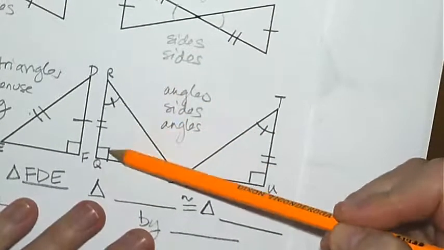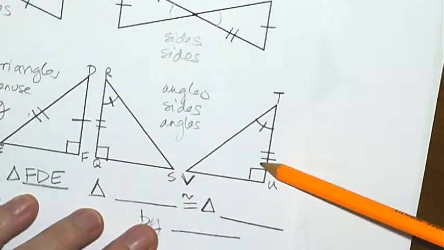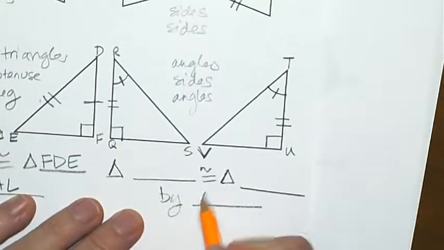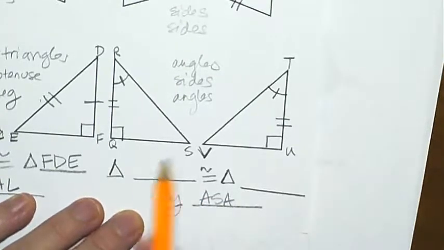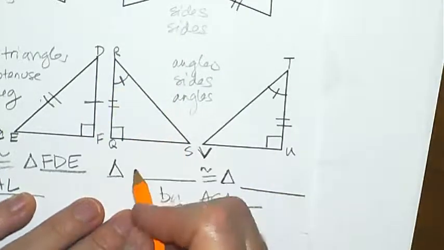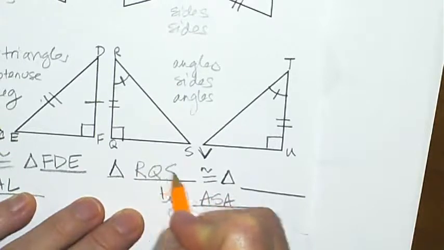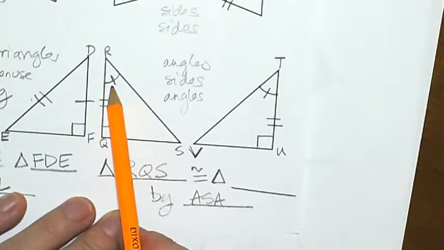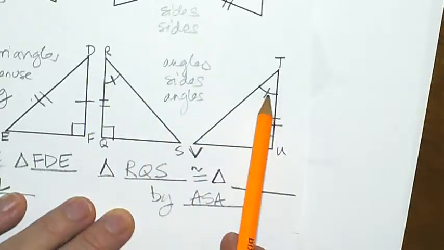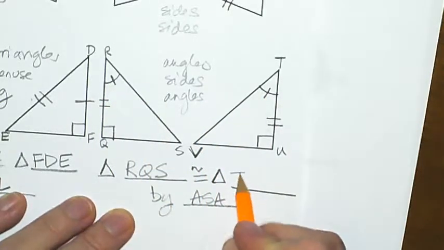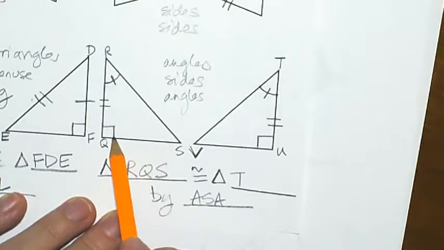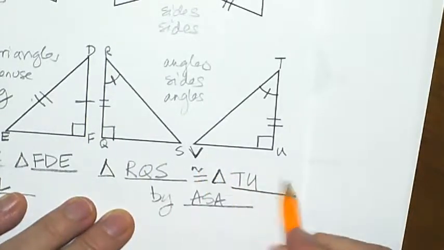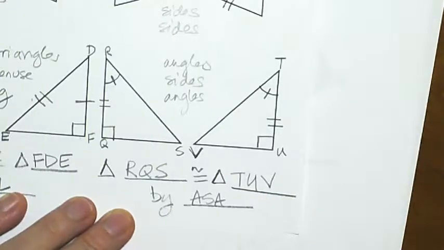Well, we've got two angles congruent to two angles. We've got the sides in between them. So yes, they are congruent by angle side angle. So it doesn't matter the order I write this one. I could say RQS. And this one's kind of nice because the angle R is marked, and it's marked congruent to T. So if R is first, T has to go first. Q is my right angle. It's second, so U has to go second, and then V would be last.